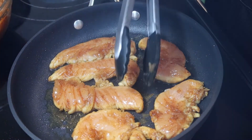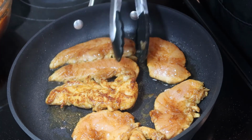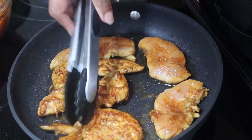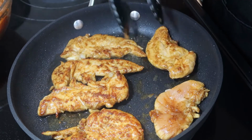Okay guys, so it's been a couple of minutes, and I'm going to go ahead and flip these over. You see that nice brown? That's the brown that you're looking for. So I'm going to flip the rest of these over and let them continue to cook.